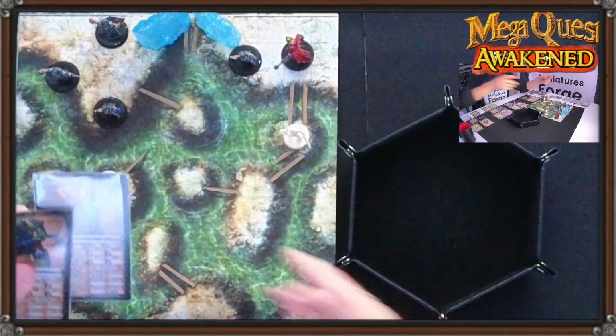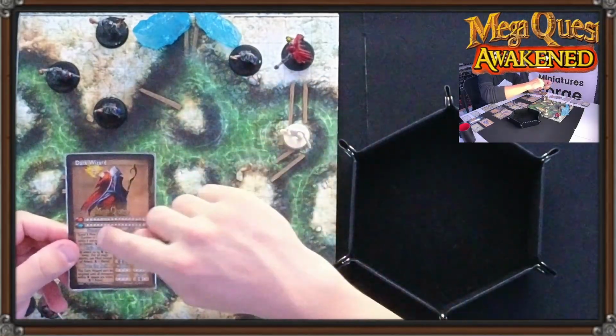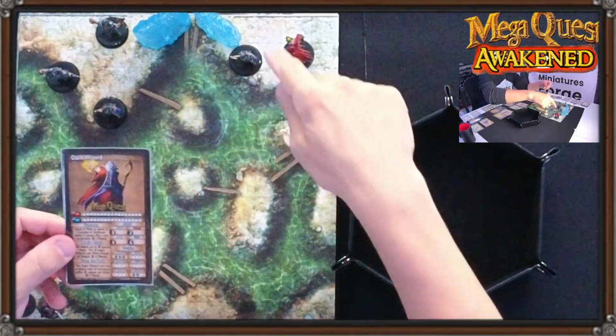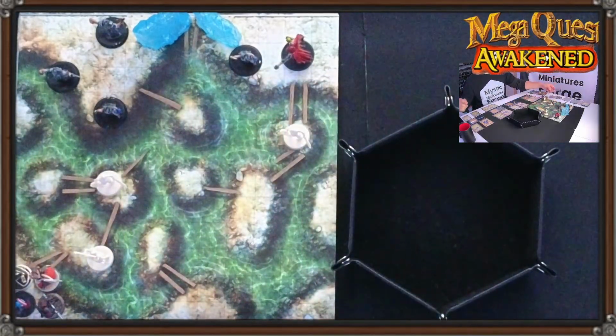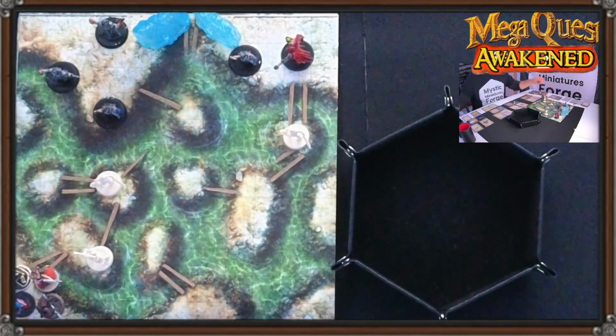Yeah, I'll use the dark wizard for this guy, because it's like, spend 1 mana to spawn a zombie or skeleton within 3 spaces of them. Yeah, that sounds about right. All right, let's get started.